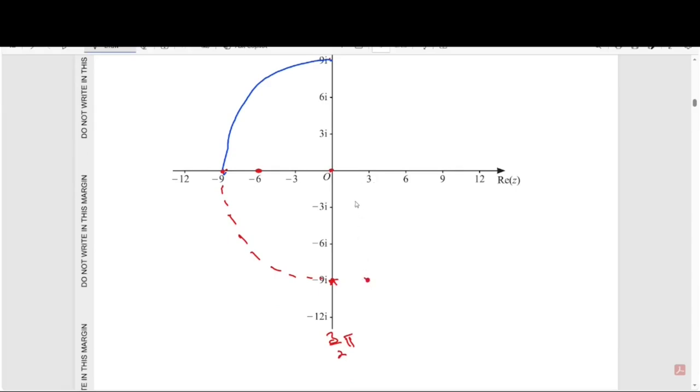Now this is our final work. So we now draw the arc right from the negative 6 on the real axis to the negative 9i here, and that's our final work. The broken lines are to be erased since they are not parts of the work. That was just the process leading to the final thing, and this is exactly what we expected to do.